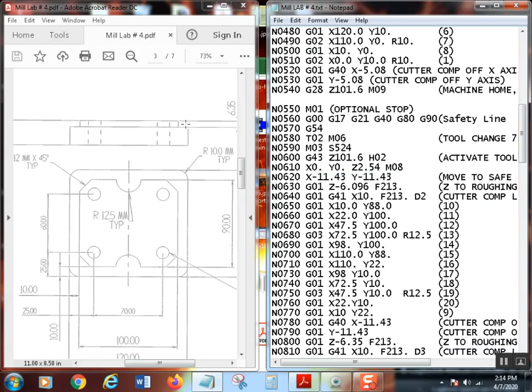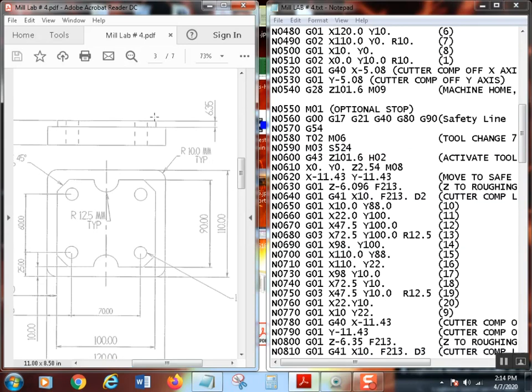Now, if you look up here, where I'm on the print again, we see the island is 6.35. That's how tall it is. That's a quarter of an inch. So with a 7/8 end mill, if I can't take a quarter inch deep cut, I have a problem. Something's wrong. So I don't have any problem taking that full depth here. I did add 20 thousandths to it.